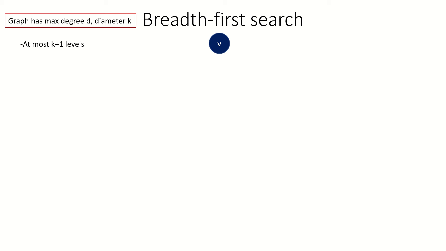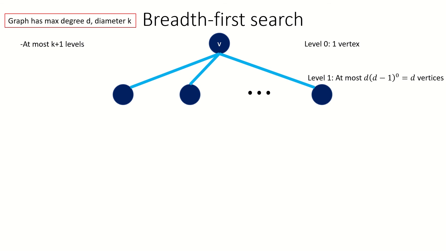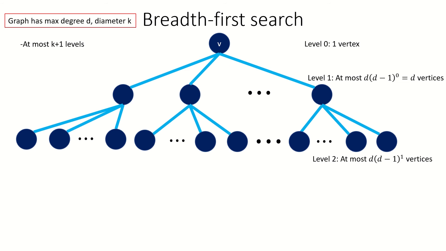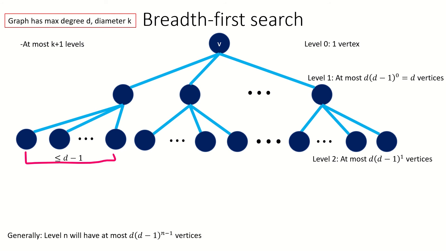The first thing to notice is that we cannot have more than k+1 total levels, because our graph has diameter k. Level 0 has one vertex v, and level 1 has at most d vertices, all adjacent to v. Level 2 has at most d times (d-1) vertices, as each of the d vertices in level 1 can be adjacent to at most d-1 vertices in level 2, since the maximum allowable degree is d. Generalizing, level n will have at most d times (d-1)^(n-1) vertices. This means we can count the number of vertices in levels 1 through k with this sum, with the total number of vertices being one more than that sum, as level 0 has one vertex. So this is our upper bound for the number of vertices in a graph with maximum degree d and diameter k.